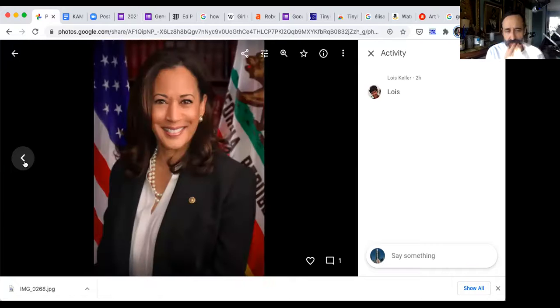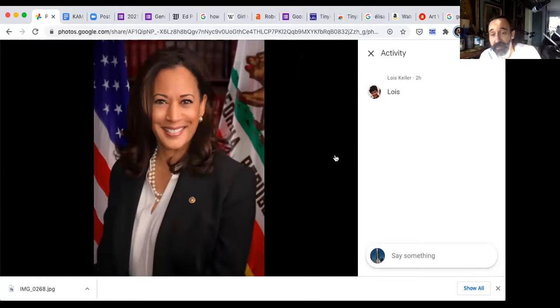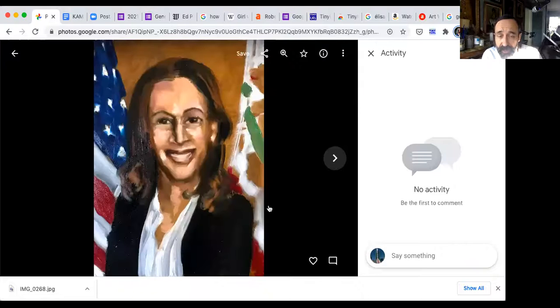What do you think of the background? Maybe I don't have to do the California flag. It kind of makes it too much of an X with all those diagonals. I think that's a personal creative choice. If it's part of the narrative, then I would say go a little bit further so it shows that it's California. Right now, this is much more identifiable. It almost feels like by omission.